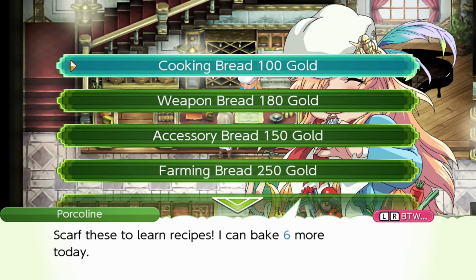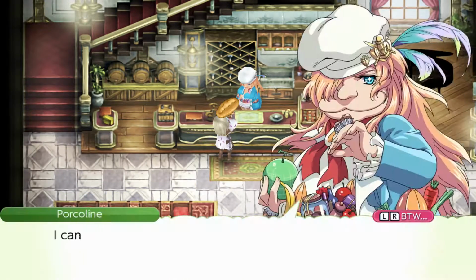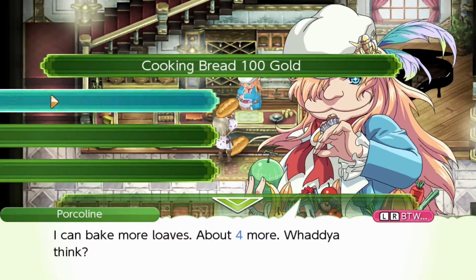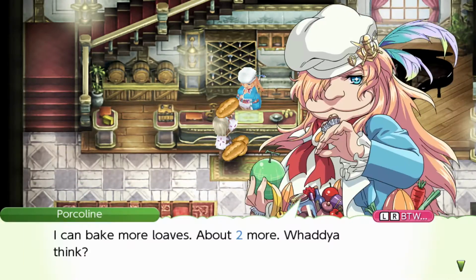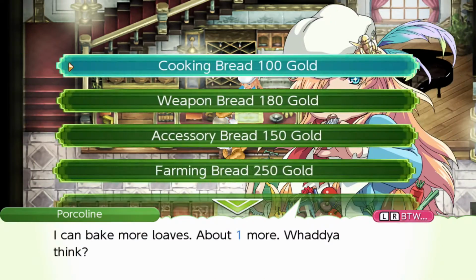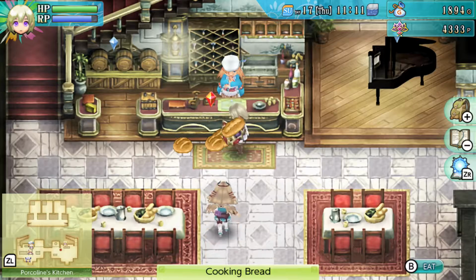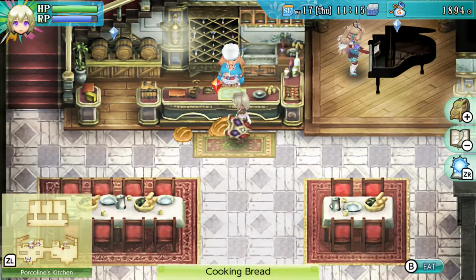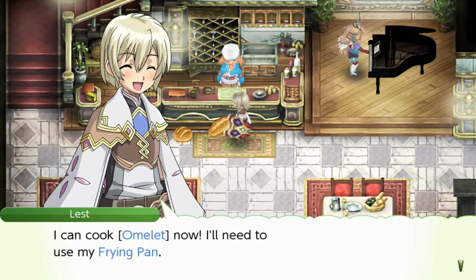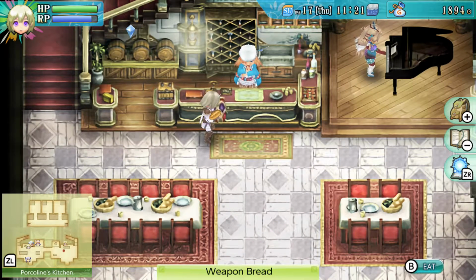Welcome. Six of them. Okay. Let's do. So we don't need accessory bread. Let's do three weapon breads. And we'll do three cooking breads. Make a lot of them. We can make an omelet now, which is nice. So many recipes, though.